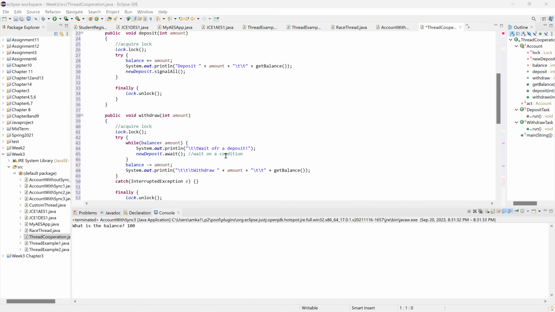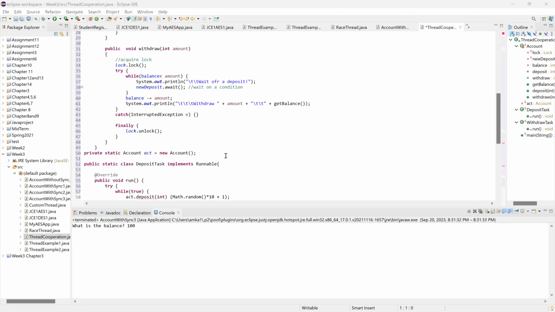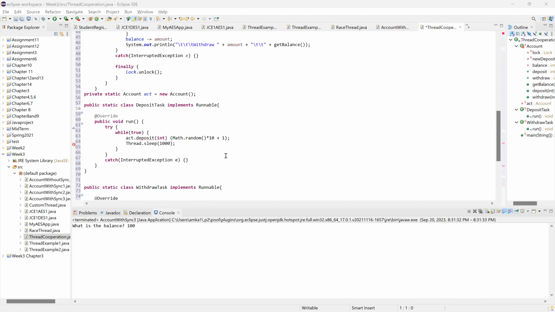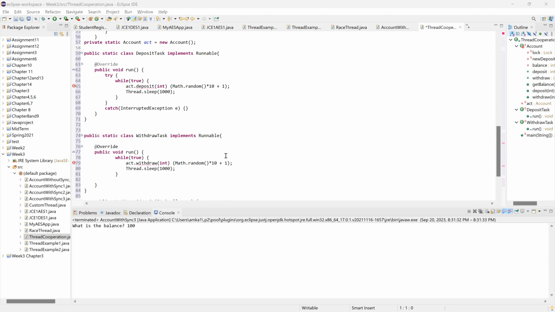A withdraw method. Okay, now scroll back down. Oh, you are missing a parentheses after the T of deposit.